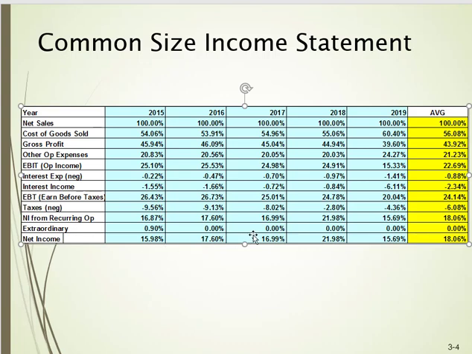Net income itself is pretty good for a company. 18% is the average. So we can see that in general here, there's a way of understanding how these statements fit together, and this gives us some averages to look at. It's interesting to understand how the company stands relative to itself and relative to others.